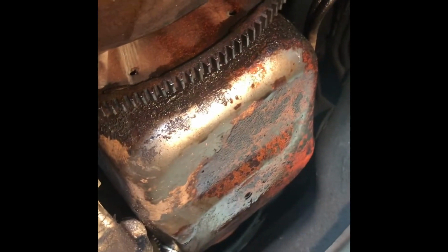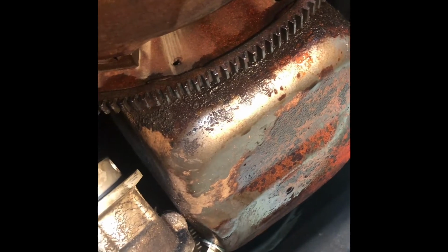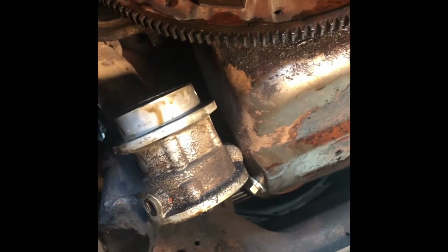Yeah, and I'm just gonna clean that up the best I can and put it back together and not worry about it, because the more I'm looking into dropping this oil pan, it's gonna be more time into it that I really want to put into it at this point. So we'll see where we get to.